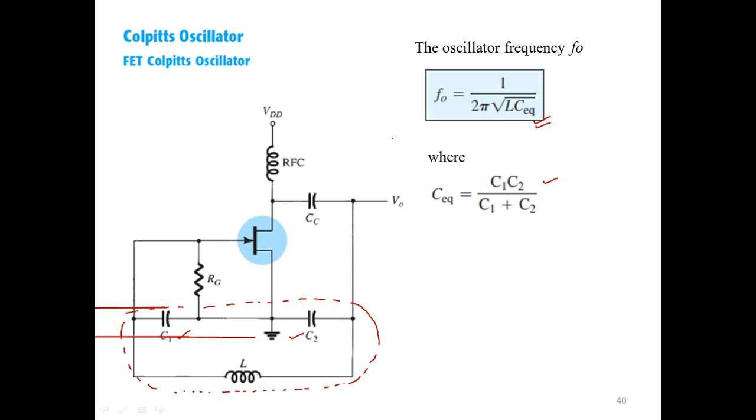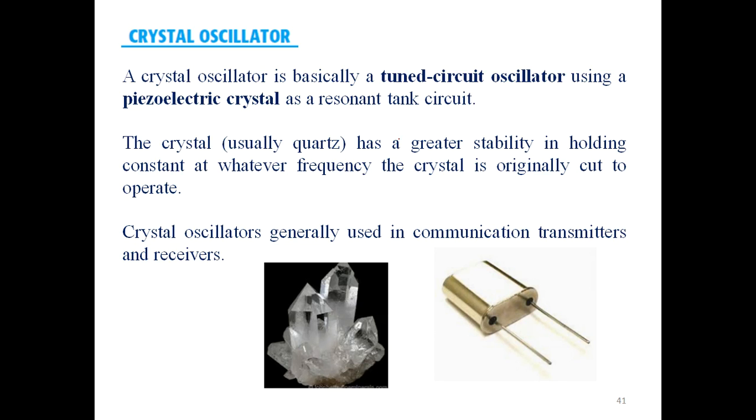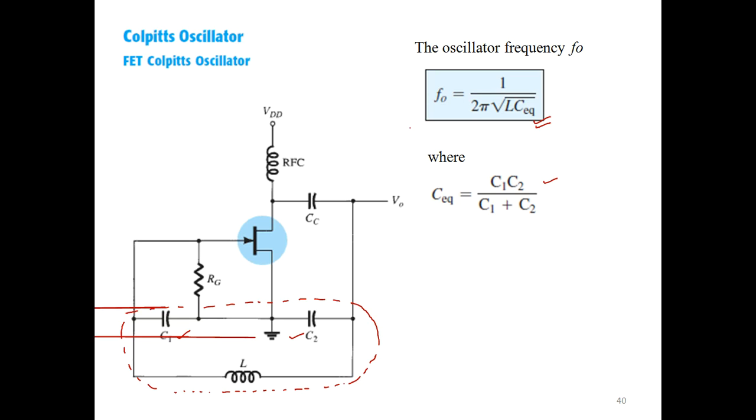Okay, fine. So that was all about Hartley oscillator and Colpitt's oscillator. Then moving further, let us discuss a crystal oscillator. Before we discuss a crystal oscillator, let us try to understand one or two drawbacks of Hartley and Colpitt's oscillator. What may be the drawbacks of these oscillators? See, the first point is, in the feedback network we are using a combination of L, C, and we call it a tank circuit.